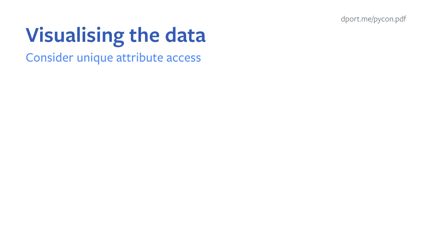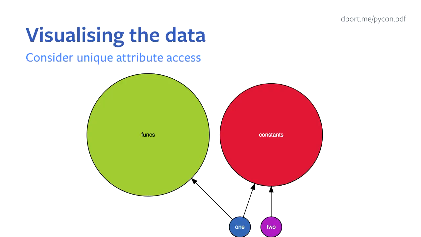Unique attribute access isn't necessarily a characteristic of the node, but the edge. For example, 1.py could import 3 things from a module, whereas 2.py could import 10. I wanted to visualize import time just on the node because it's easier to see, but you could obviously add edge costs to your edges and make them thicker or something. So here we have our graph before. We can see that 1 and 2 only import 1 thing from constants, whereas 1 imports 3 things from funcs.